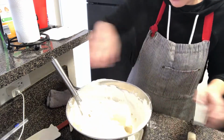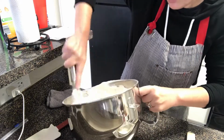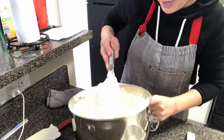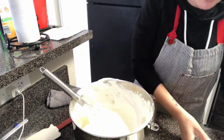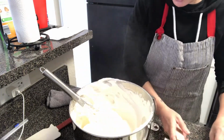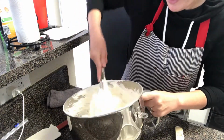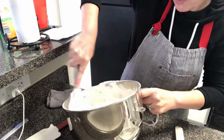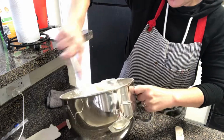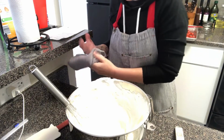So it may seem a little different that we are sifting the sugar along with the flour because we are still working with a meringue and I have this sugar that's going in at the end. I really need to make sure that there's no little lumps of sugar that may be going in, and since we live in such a humid environment, it's always possible that we have little chunks of sugar that get some humidity in them and get some moisture, and we can get those hard pieces of sugar.